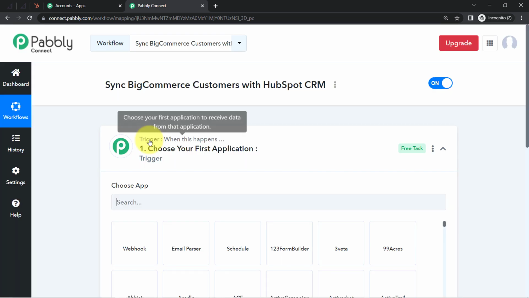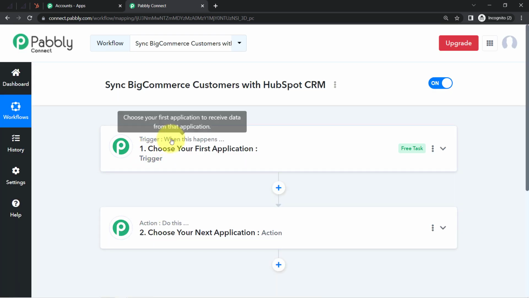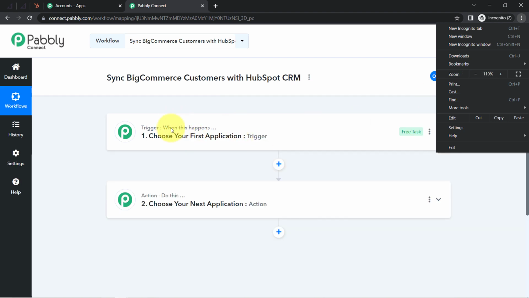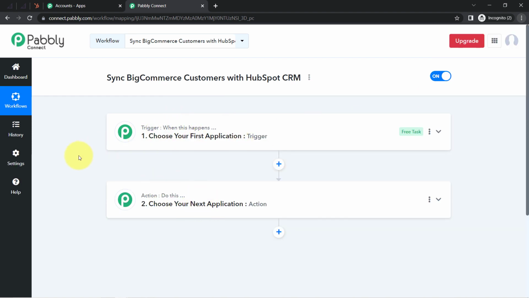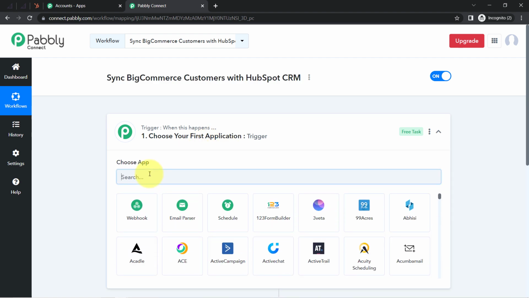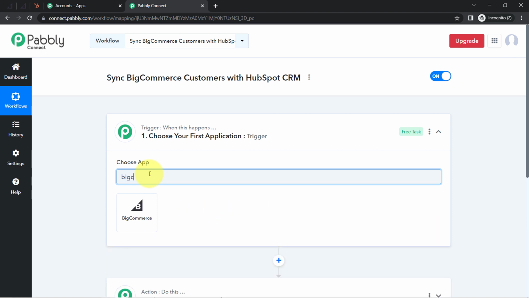So these are actually trigger and action. Trigger means when this happens, action means do this. So whenever this happens, do this. Understand with an example also. Whenever a sale happens in a payment gateway application, let's say send an email via Gmail application. According to our use case, whenever a new customer signs up in the BigCommerce application, automatically create a contact in the HubSpot application. So this is how you need to always select the applications in which you are building an automation.